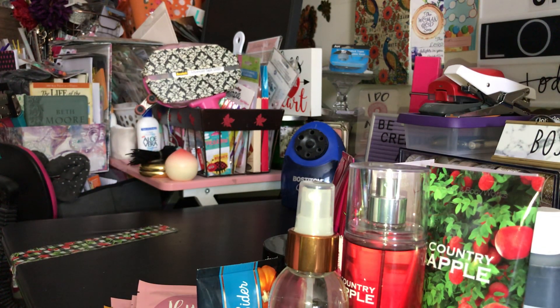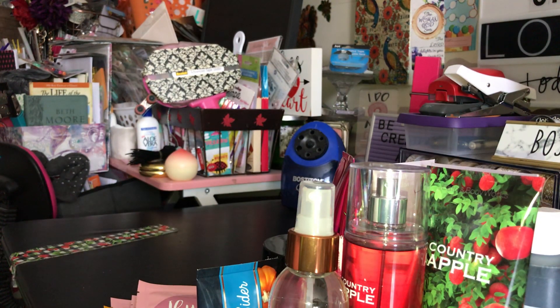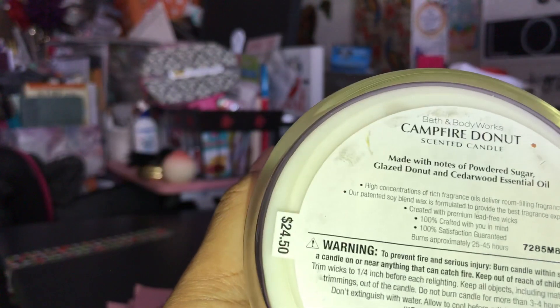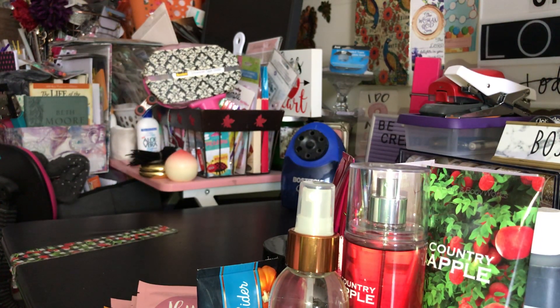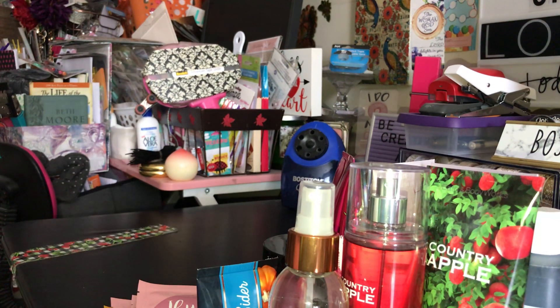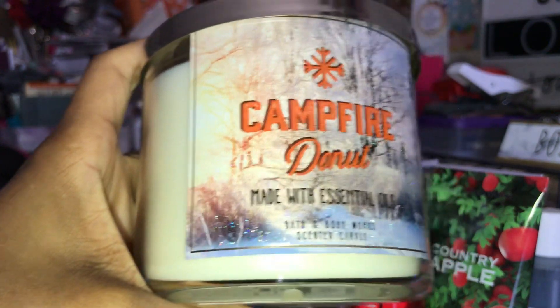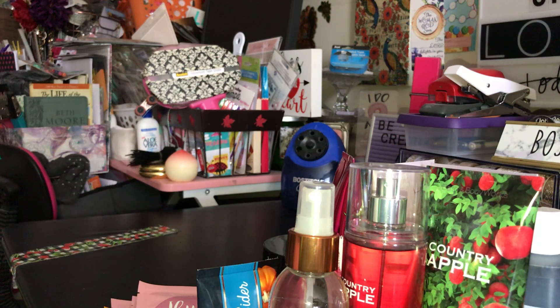The last one I picked up was Campfire Donut — this is just a good-smelling candle. I love anything that has donut on it. The scent notes are powdered sugar, glazed donut, and cedarwood essential oils. I love the way it smells — it has a sweetness to it. I only saw this one, so I'm hoping they have more somewhere because I wouldn't mind picking up a couple more of these.